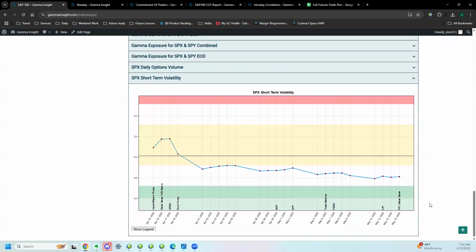And then when we look at our short-term structure, we look at our catalysts, and the major catalyst this week is going to be retail sales, as well as Powell speaking tomorrow. And so we will look for this to get bid up, which will put that downward pressure in the markets. And so we want to be very aware of where these turning points are, going back to our levels and watching that rotational zone for any kind of breakouts. If we get to the top of that rotational zone, we will look for resistance. If we get outside of that, then we can start targeting that upper edge of our zone.